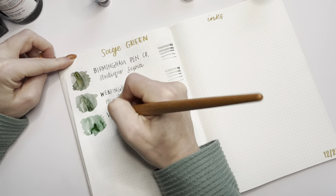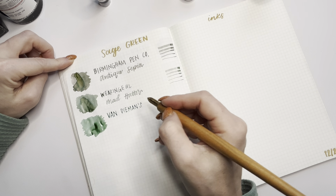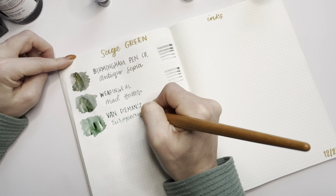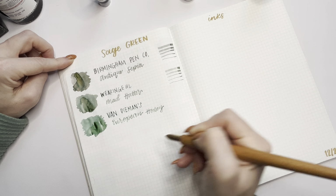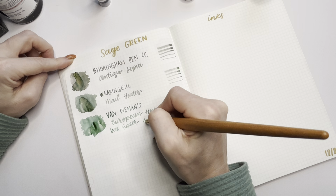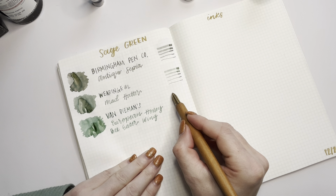All right, so Van Diemen's, European Honeybee Eater Wing. Wing or wings? Wing. Singular.